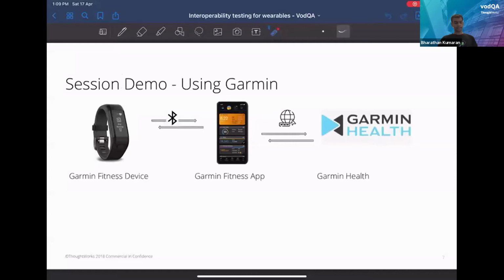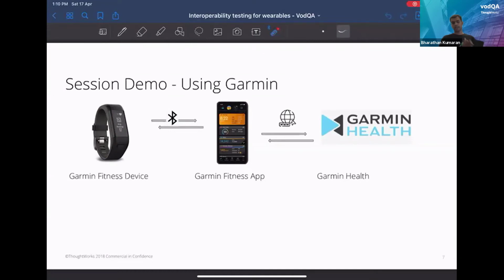This collects data, and Garmin provides a huge variety of devices for different use cases: for mountain climbers, for walking, for cycling. I'm going to show you a normal Garmin device which collects steps data, heart rate, which calculates how the heart is behaving, pulse, and sleep time. These are the basic data collected by a Garmin device.